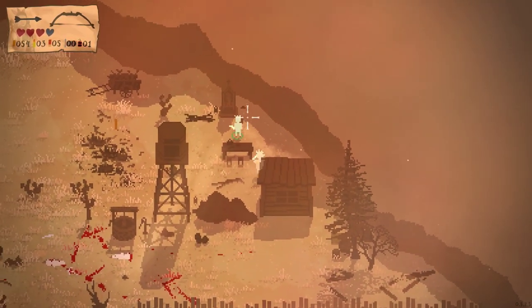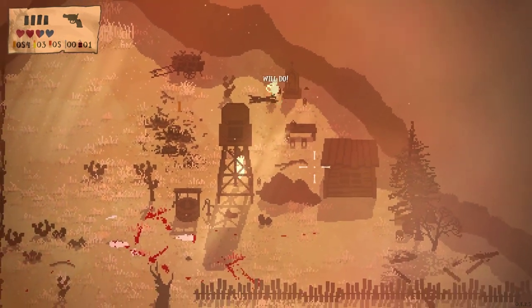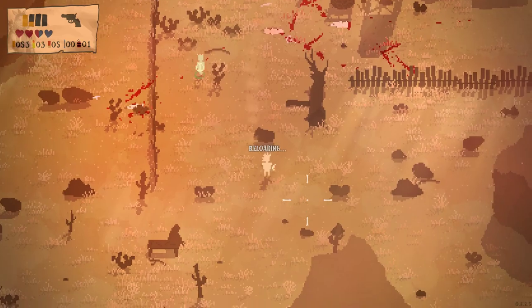Don't, actually, stop it. Hold on. Oops, I didn't mean to heal you. Oh, we have less health. There, you can have that weapon. It's got no ammo in it.